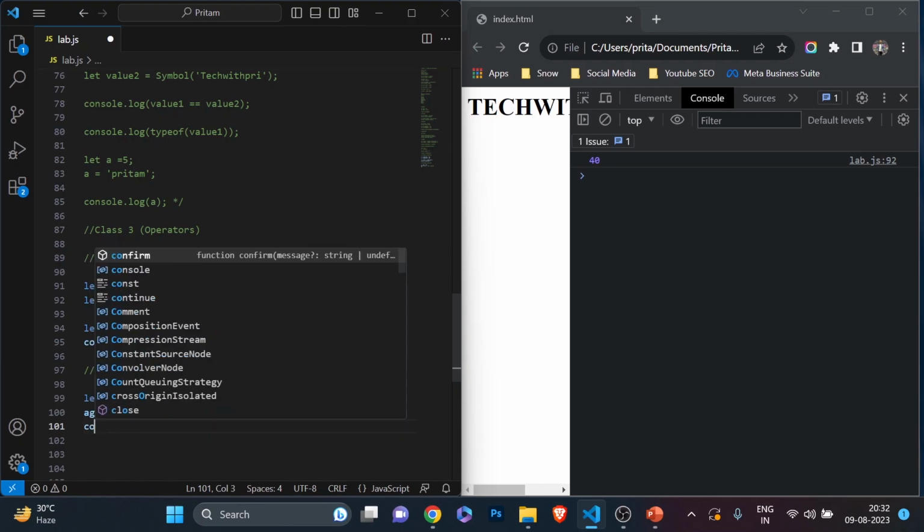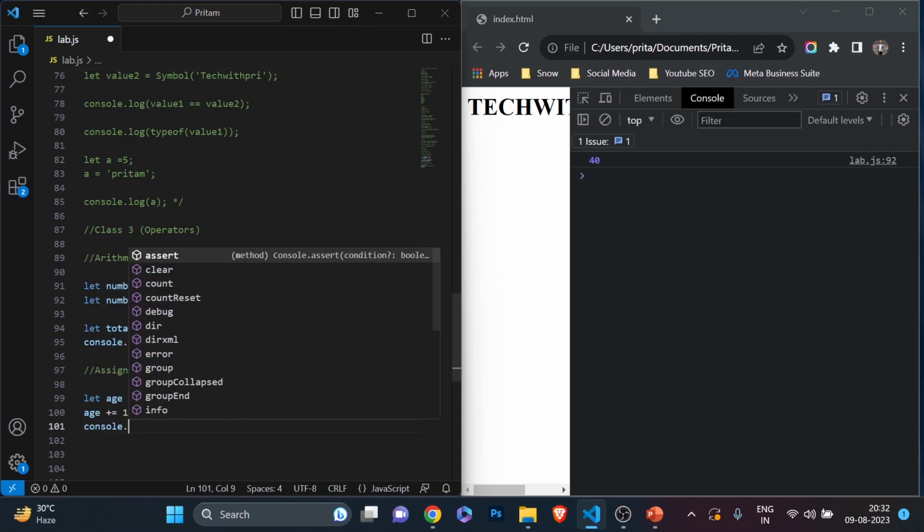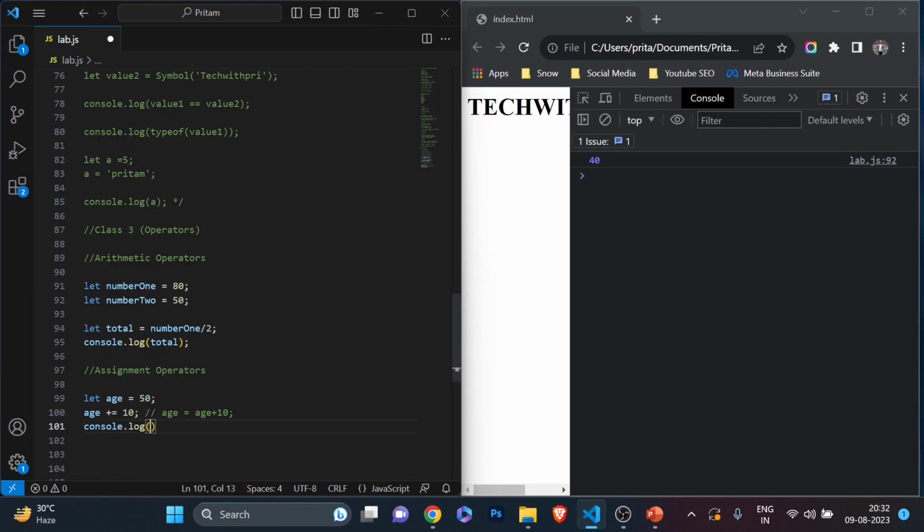Let me show you with console.log, and if I print age here, you see it's coming as 60. It is doing the plus first and then storing the value in age. Why is it doing the plus first and then storing the value in age? We are going to learn this in a minute, so make sure you watch the video. That is the operator precedence.